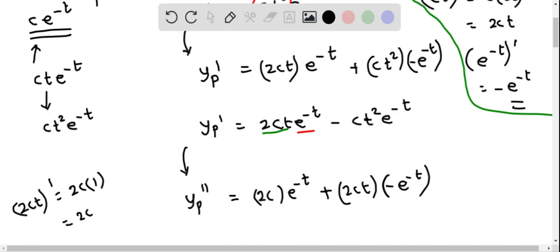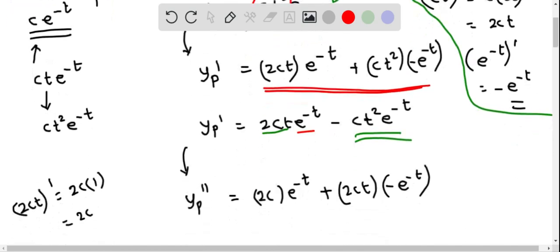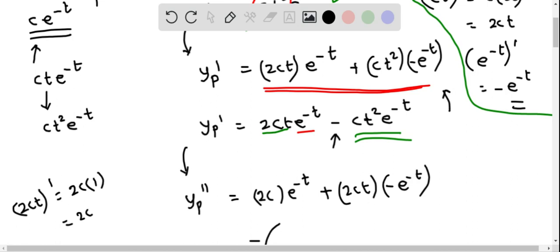So these two have to be multiplied, and then we have to find the derivative of the next expression, that is ct square e power negative t. If we look at this yp prime, this is exactly the same expression, that is ct square e power negative t. So therefore, its derivative is the expression that we already got. So I'm going to substitute it here for the derivative of ct square e power negative t. We already have a negative here, so I put this negative and then put the bracket, and then write down these two terms in this expression.